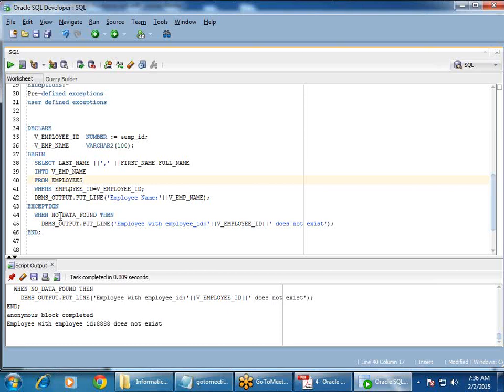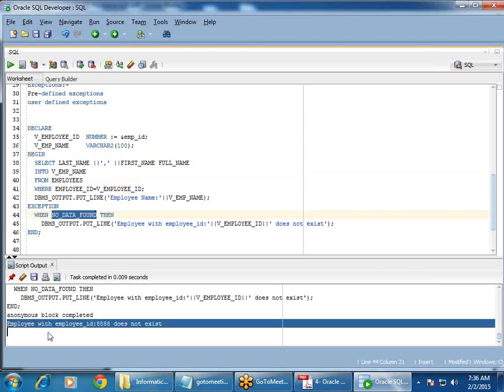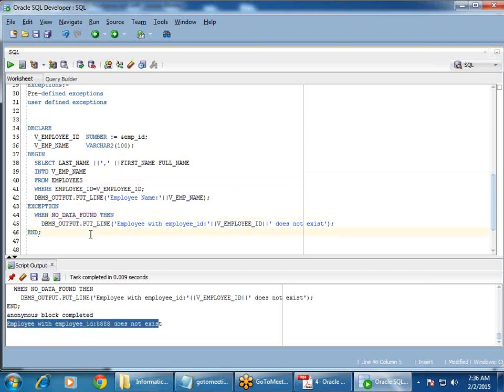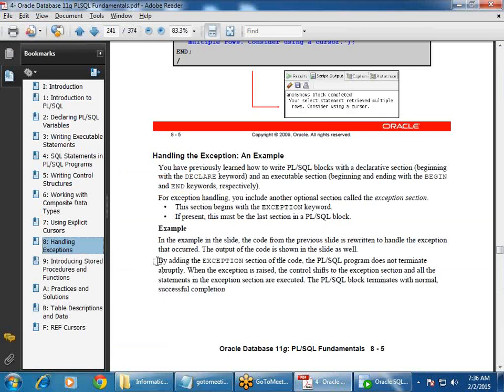That's why it stopped your program. But now, since you already have the exception block placed, it is handled and prints the message: employee with employee ID 888 does not exist in your employee table. That's what it is doing. So this is called an exception block.